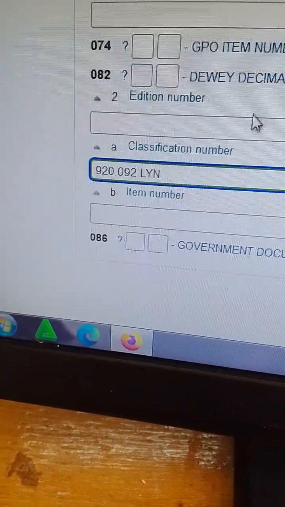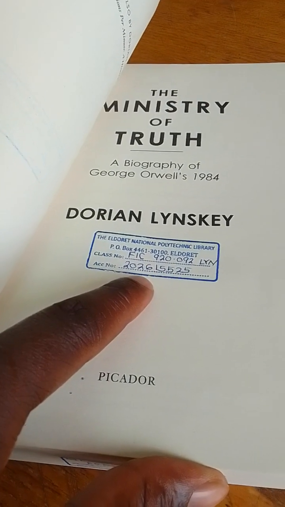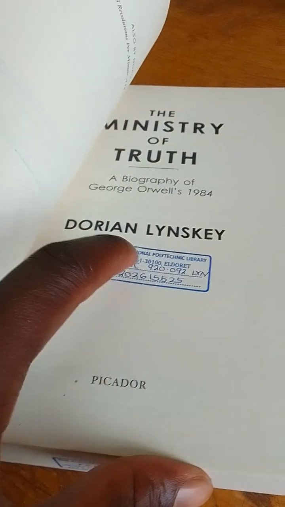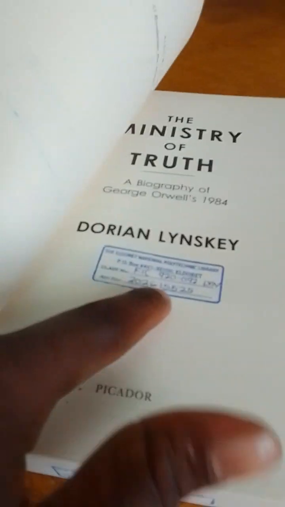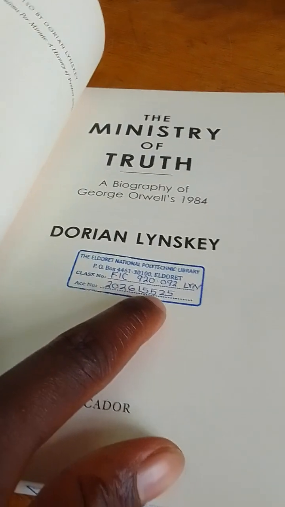After that, you now proceed to this point, item number. Item number is your accession number. So you look at this book. We have already classified this book. So its number is 2026. These books were received in this particular year, but the books in this school that had been received from the first time is 15,525.